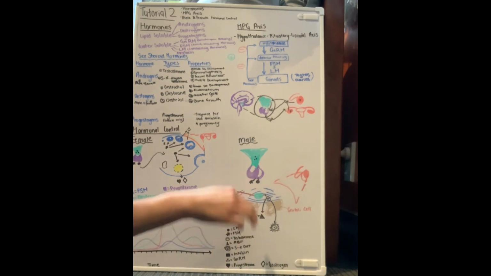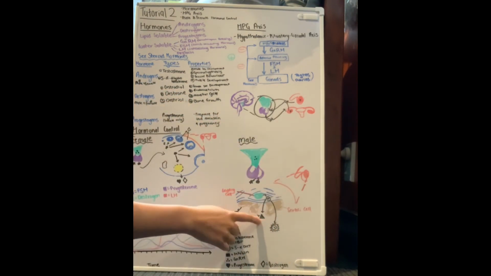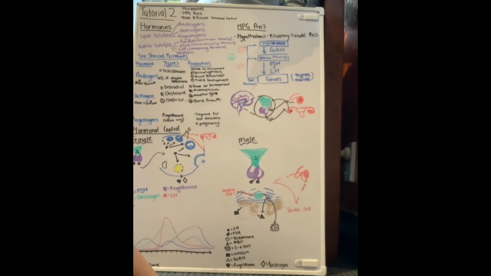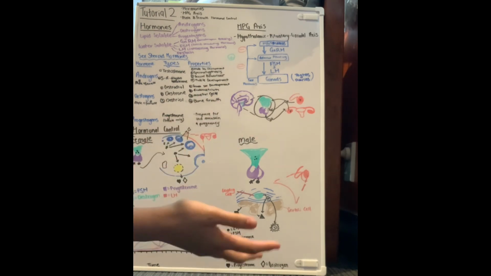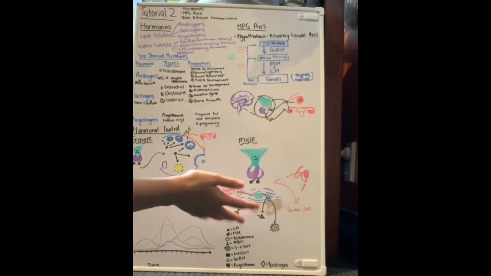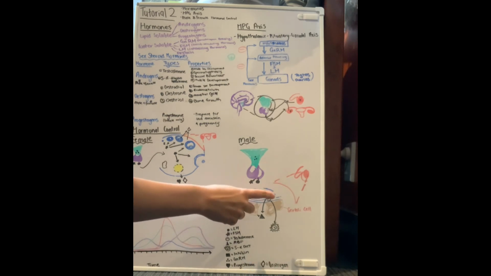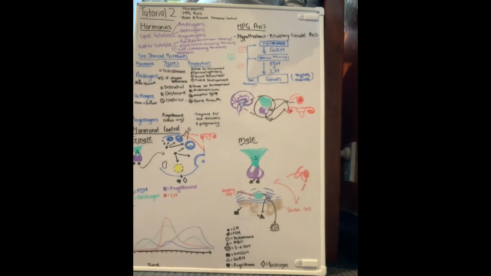So this is the tubule, and it brings the testosterone, it binds, and then the testosterone is able to bind to the sperm, and that's what allows them to undergo spermatogenesis. So if you didn't have testosterone, you couldn't undergo spermatogenesis. If you didn't have androgen binding protein, you couldn't do it either because the cells can't get the testosterone, and that means that the person can't make sperm. So these are the two main important hormones of the system.